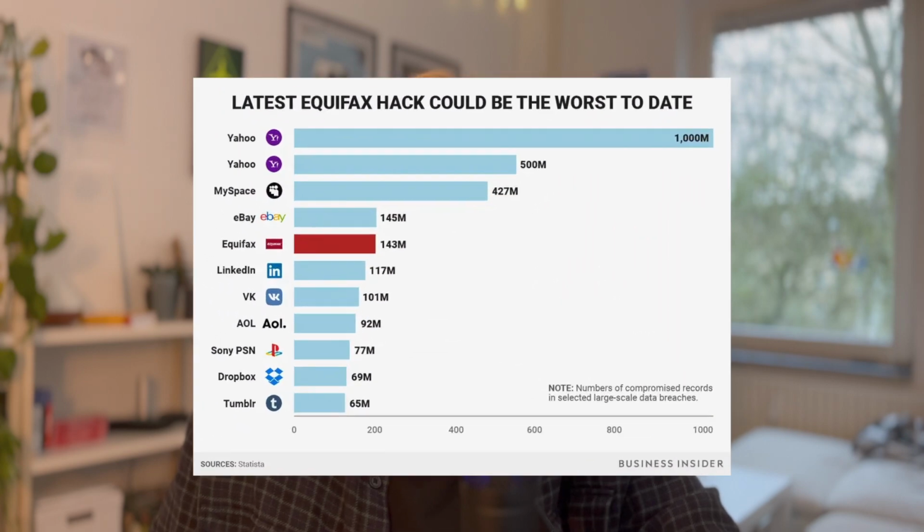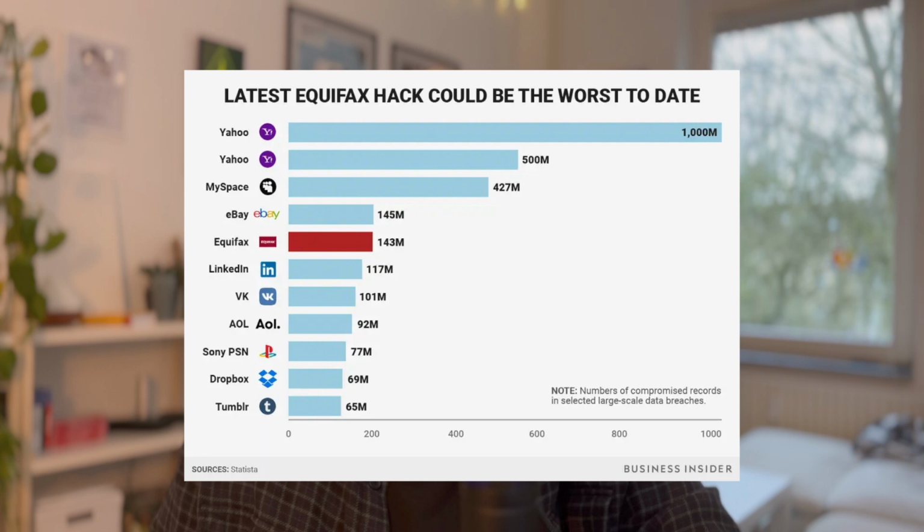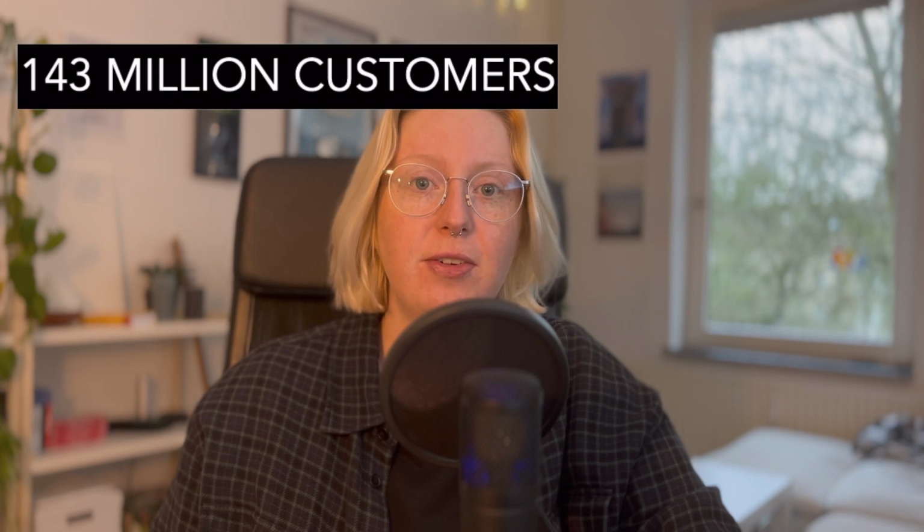The Equifax data breach happened in 2017 and is considered one of the biggest hacks in history. The credit reporting company suffered multiple security failures that resulted in attackers being able to access sensitive data like addresses or social security and driver license numbers of over 134 million of their customers. The attackers had access to Equifax systems for 76 days before the breach was discovered.